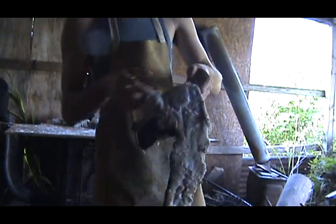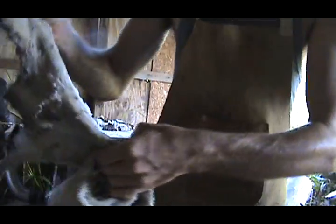Alright, the next day, I'm going to start fleshing these hides. They're full of salt right now. I'm just going to put them on something and flesh them off.